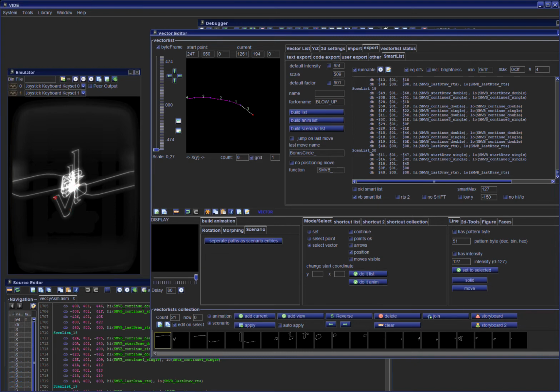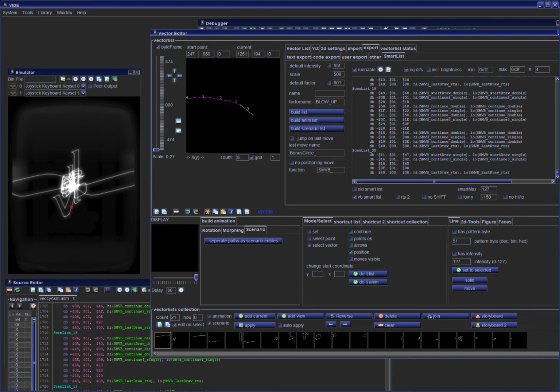Perhaps there are others, I don't know. But one of the things that the Vectrex is good at is usually scaling. You can enlarge things, you can shrink things, you can do animations by actually changing the scale and so on. This is not possible or not well possible with smart lists. Smart lists are for one scale only.